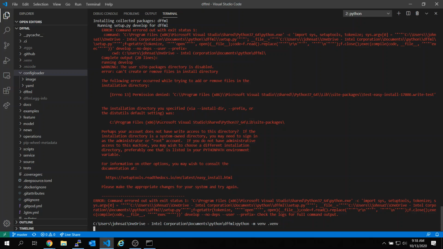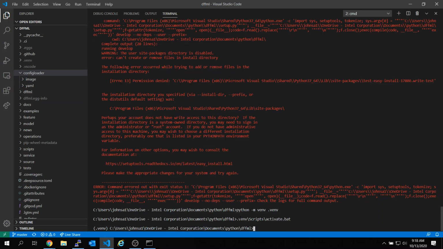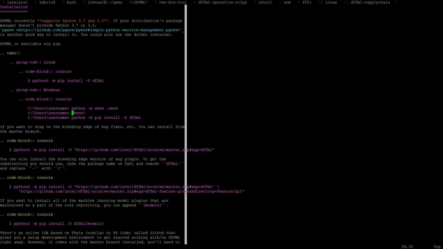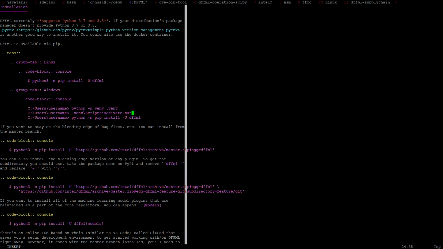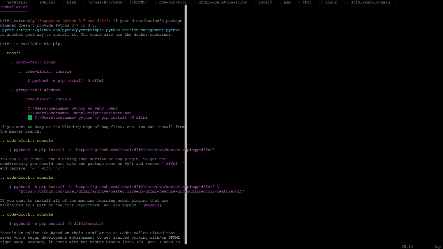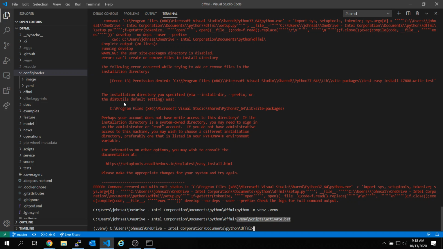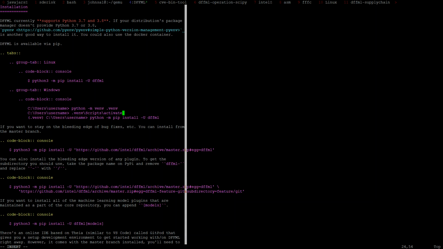Activating a virtual environment in Windows, I didn't know how to do that. I looked it up in the docs for DFFML. So whenever I come back to Windows, Scripts slash activate. Yeah, and I think it's activate.bat when we're in here. Yeah, so activate.bat. Okay. And then we should see. You can just write activate. I don't think bat is necessary. Oh, really? Okay. Let's just make sure that yes, okay, it goes off without a hitch. All right.